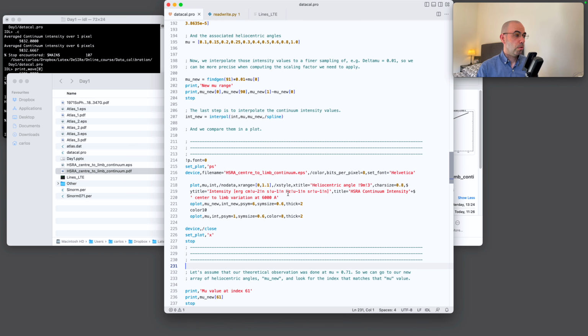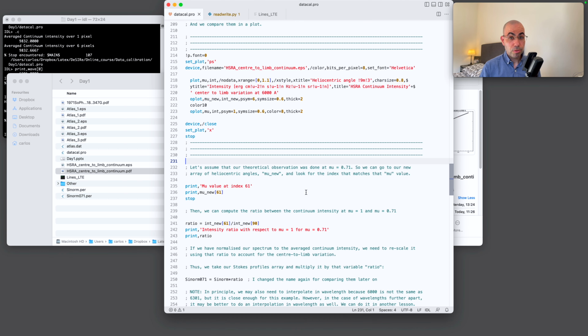Okay, so just make it a bit smaller, and again we started just with the reds, and now we have all the squares. So then if someone says, okay, this observation was taken at mu 0.71, so then we have already normalized to the local continuum using, imagine, the average intensity profile or average continuum from a quiet area. But now we need to project this to a different heliocentric angle, in particular 0.71.